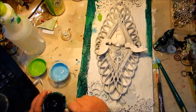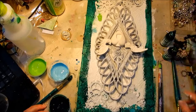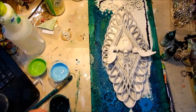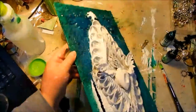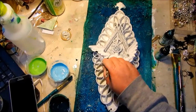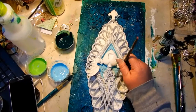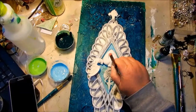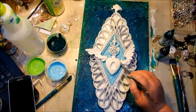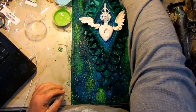Now let's add some color. I've mixed up a bunch of different paints — some Art Anthology paints with pouring medium added so they're more fluid and go down into the cracks of the lace and gears. I'm also using Art Anthology Minks, a new ink they just came out with at CHA, and some Golden fluid acrylics. I'm using a light blue — Baby Blue Eyes by Art Anthology — to paint behind the heart to draw the eye into the center. Then I'm mixing different blues and greens to create a patina.